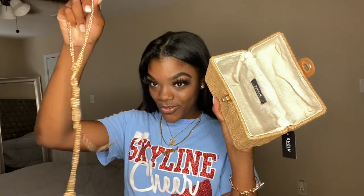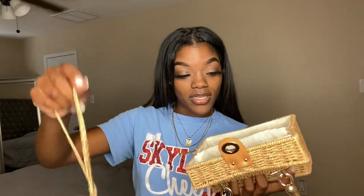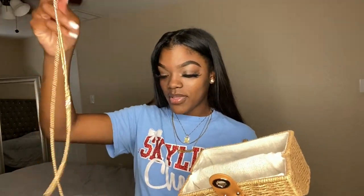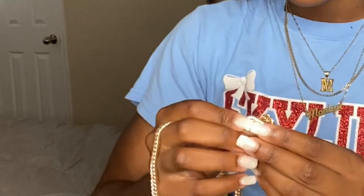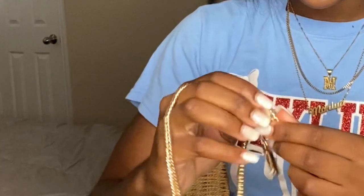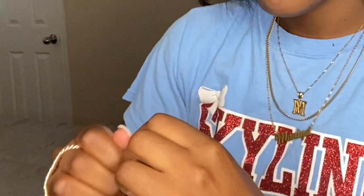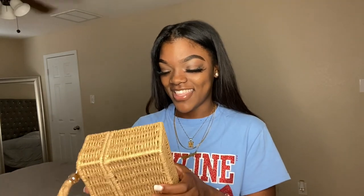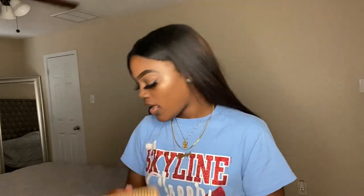Ooh, look at the inside. Like, it's like a picnic basket. And it comes with a strap. And this is a good, like, heavy, good quality strap. Like, and you could put this on any purse that you get. Like, you could connect the strap to, like. Yes, it's definitely worth my little $21. Oh, it got stuck on me. It's a knot in it. Hold on. All right, I'll figure that out later. But so freaking cute. I've been waiting for this. Ooh, vacation me now.